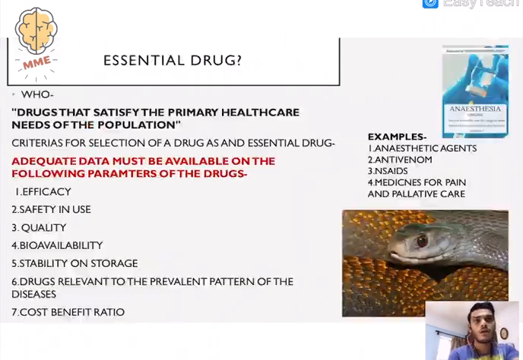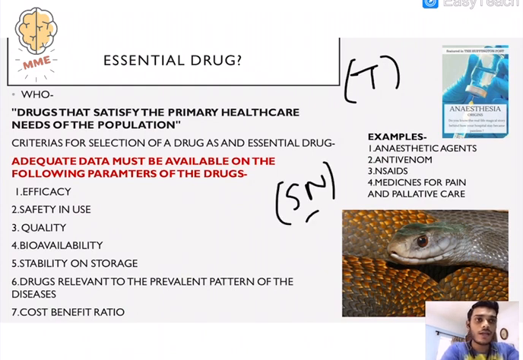Okay, one more important topic which is essential again for your theory examination and is usually asked as a short note is, what exactly are essential drugs? Now, according to the World Health Organization, drugs that satisfy the primary healthcare needs of a particular population. Okay, so that is a definition, but we often derive very little information from the definition itself. So what exactly is an essential drug?